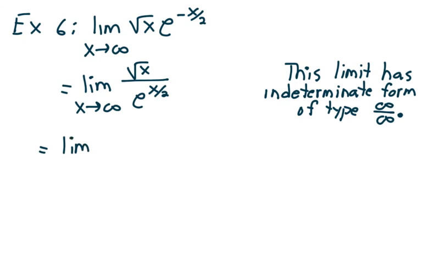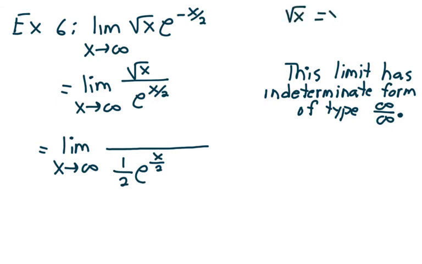And so I'm going to differentiate the top and the bottom. Now, the derivative of e to the x over 2 by chain rule is 1/2 e to the x over 2. Okay? Now, remember that square root of x is the same as x to the 1/2. So let's remind ourselves. And if I take the derivative of the top, I get 1/2 x to the negative 1/2 by the power rule. Because remember, 1/2 minus 1 is negative 1/2. But we can kill off those halves, right?